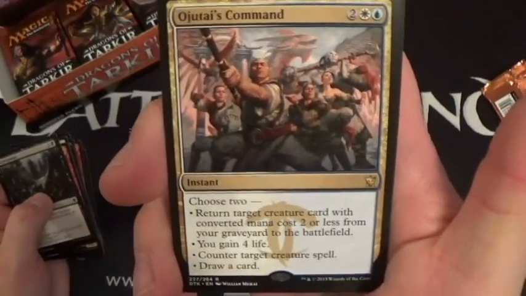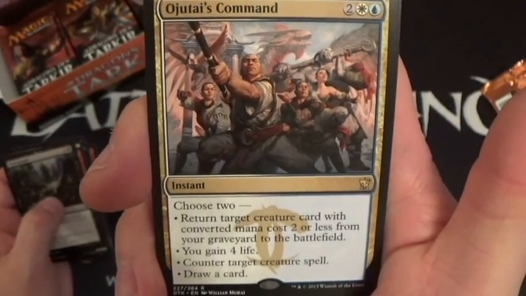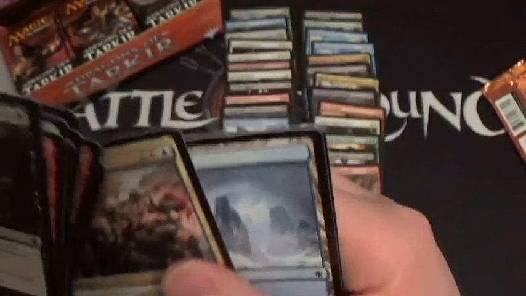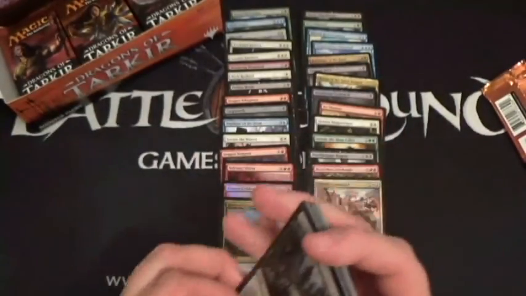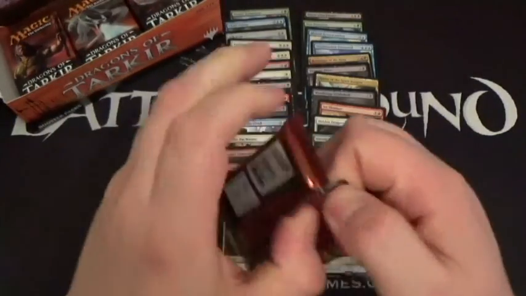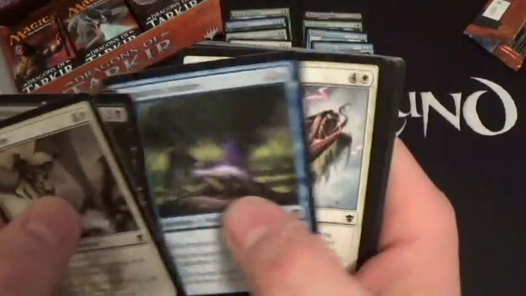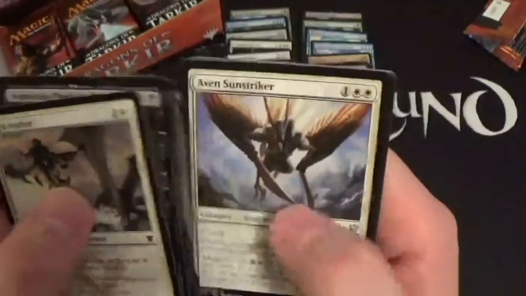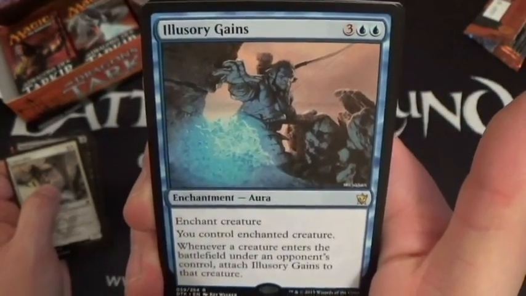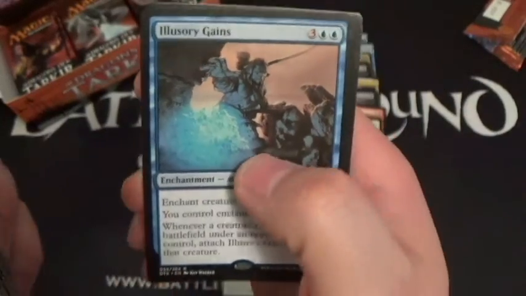Here's an Ojutai's Command. 4 cost, white and blue instant. Choose 2: return a creature card with converted mana cost 2 or less from your graveyard to the battlefield, or you gain 4 life, or counter target creature spell, or draw a card. All pretty solid modes, I'd say. So that's our second Command of the Dragon Lords, but we haven't actually seen any of the Dragon Lords yet. Here we have Illusionary Gains, 5 cost, blue aura. You control enchanted creature. Whenever a creature enters the battlefield under an opponent's control, attach Illusionary Gains to that creature. That's an interesting card.